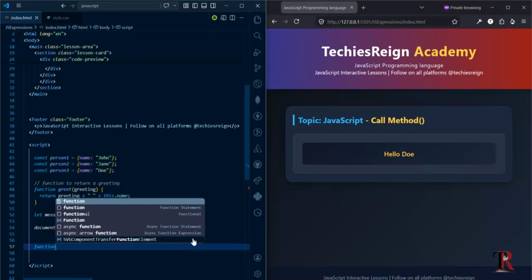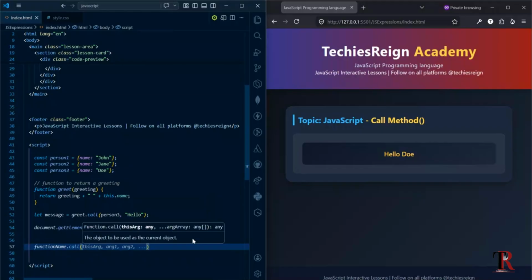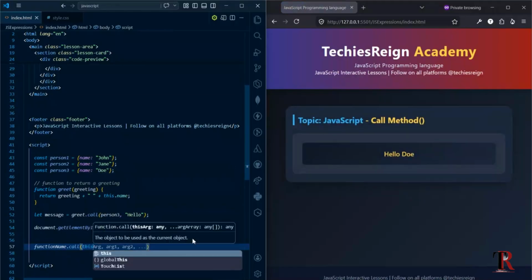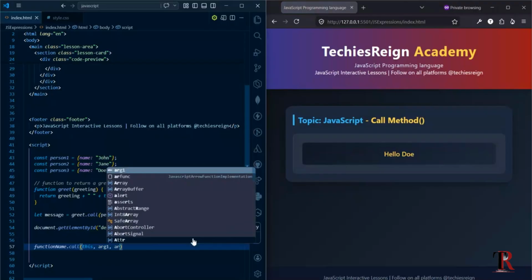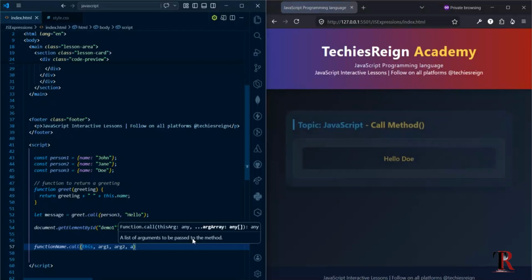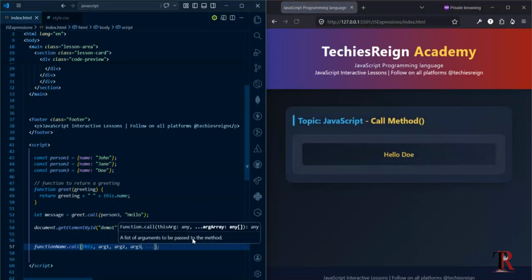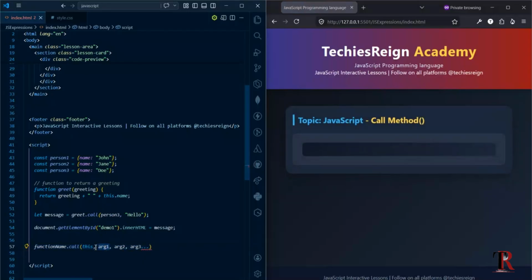You have something like function name dot call, and then the first argument is going to be this, which refers to the object itself, and then other arguments could be passed with a comma separated list like this, and so on and so forth. But this first part is always important, because without it, it will not give you the expected result.